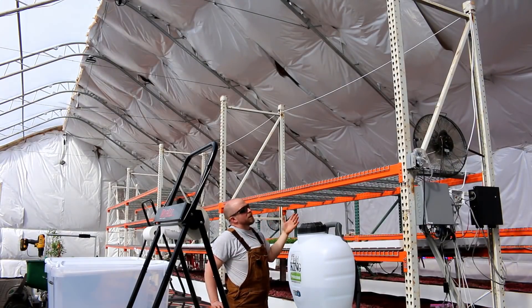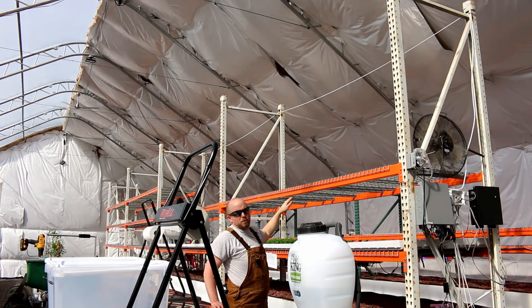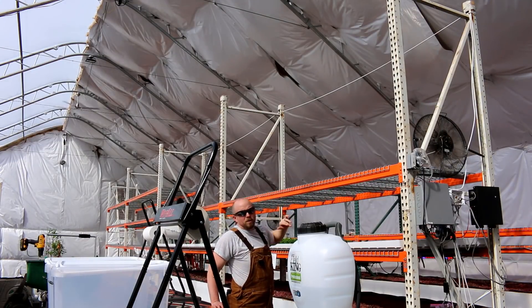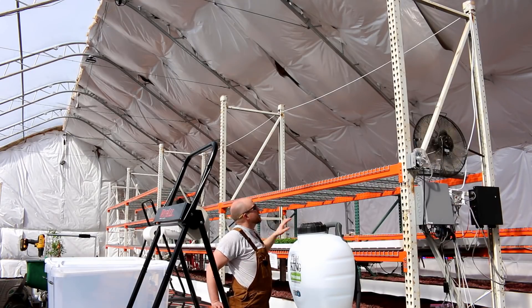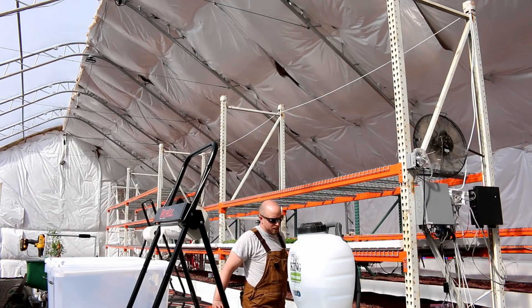The first major challenge is I should have put more attachment points on it. I think I'm going to end up having to do that this year — get up on the ladder and screw a few more metal plates in throughout, just to make sure it stays in place. That's the first challenge: attachment to the building with the dynamic movement makes it kind of hard to keep everything perfectly in place.